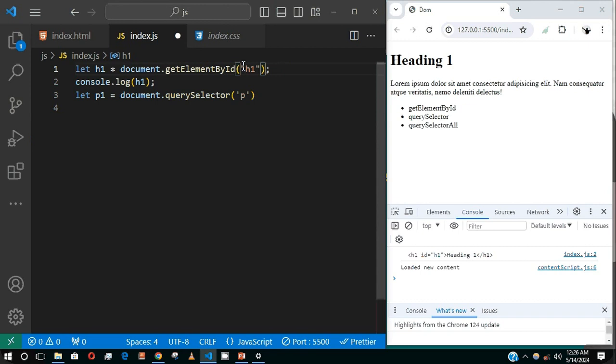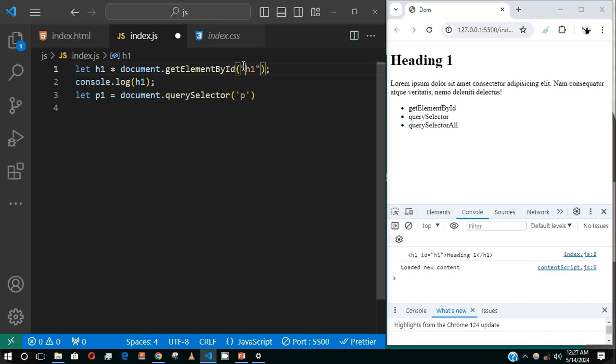So if you put a class there, it's not going to work properly, because it will assume you added an ID value, so it will go looking for an ID instead of a class. It doesn't need the reference because it only accepts IDs.